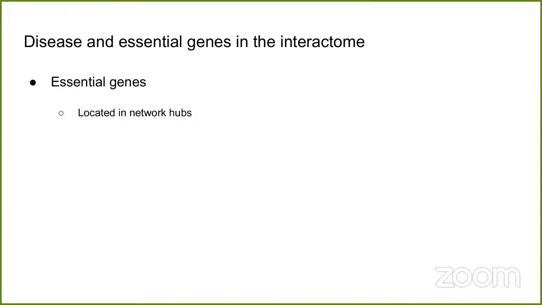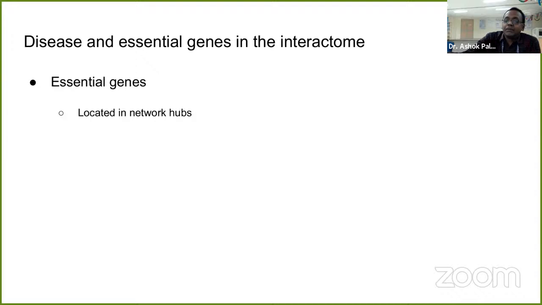Maybe because they're involved in multiple pathways. Okay, so what do we mean by a hub gene? That is, they are connected with many other players, isn't it? And therefore, if a hub gene is knocked out, then many connections are knocked out. And at least some of these connections have severe effects, which could result in embryonic lethality. So therefore, the network hub seems to be the natural place for these essential genes, all right? So I hope that is clear.